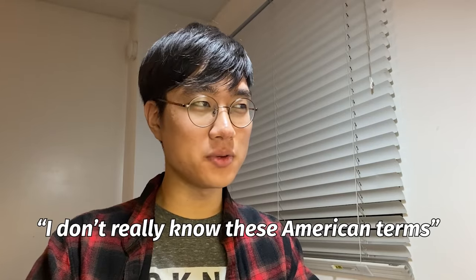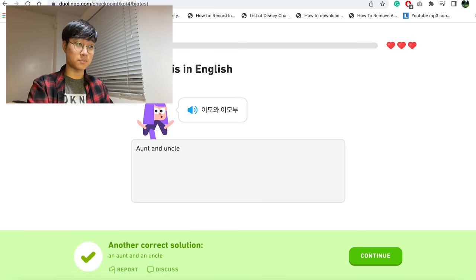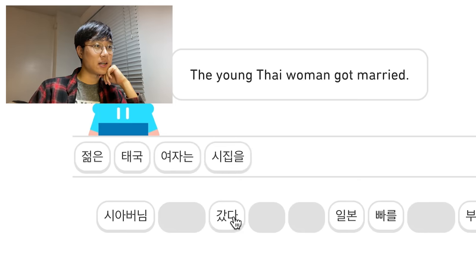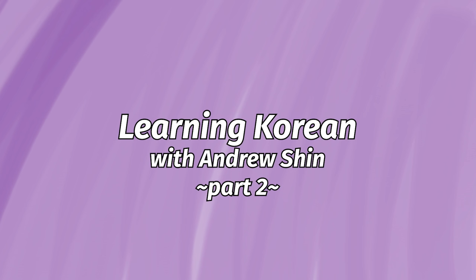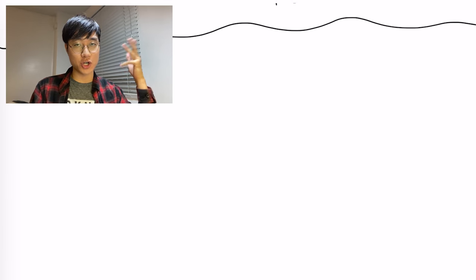I don't really know these American terms, you know? I must say aunt and uncle, even though that's very vague. Oh, that is right. The young Thai woman got married. 시집을 갔다. 시집. That's one word that you will only see in Korean. So there is also a difference in Korean if you're referring to a guy getting married versus if you're referring to a girl getting married.